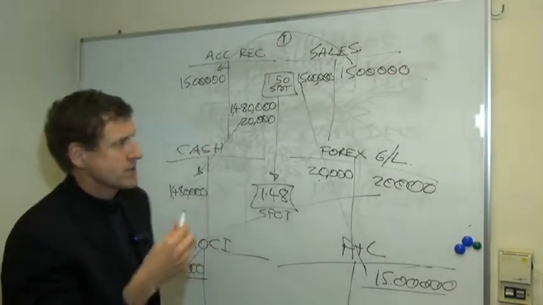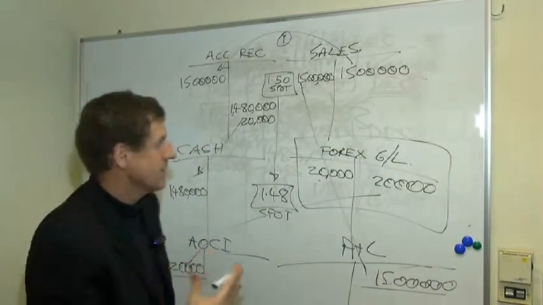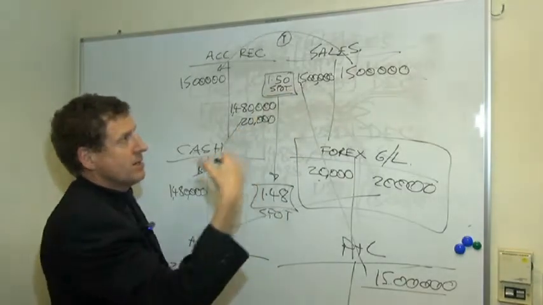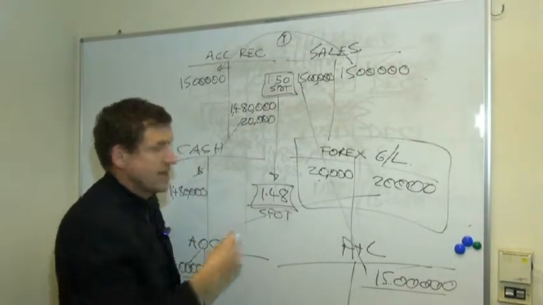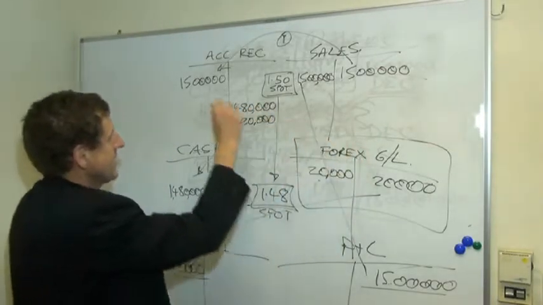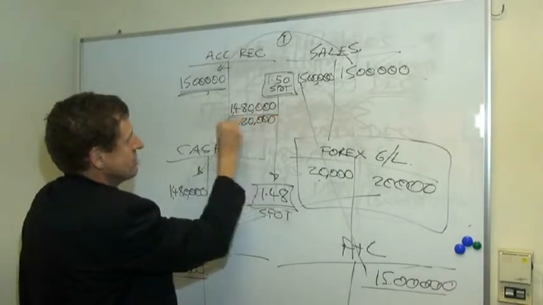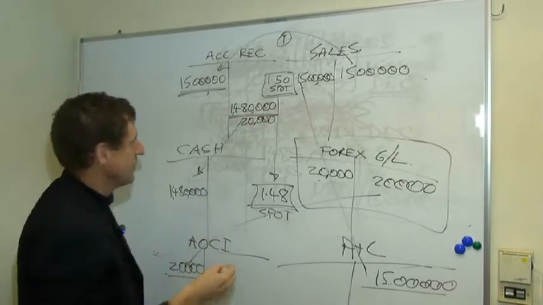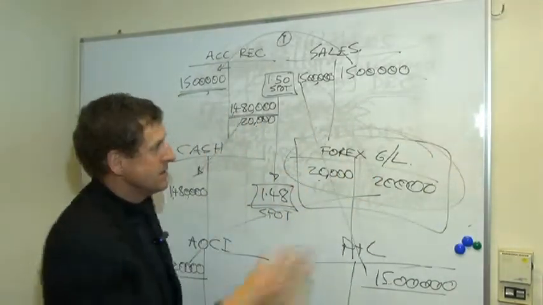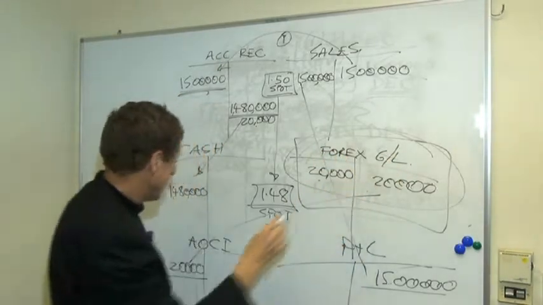This is a basic Forex transaction where, what is the new account? This is the biggest new account that we need to think about, which takes up the slack of any difference between the spot rate at the time you entered into the transaction and the spot rate at the time you actually received the cash, because this takes up the slack between the cash you're expecting to receive, that is the 1.5 million, and the actual cash you did receive, the 1.48 million. The 20,000 is going into this account here. And this is the account where you're registering a Forex gain or a loss, and then you close that out.